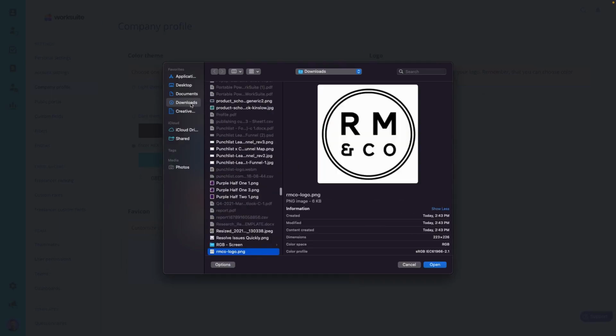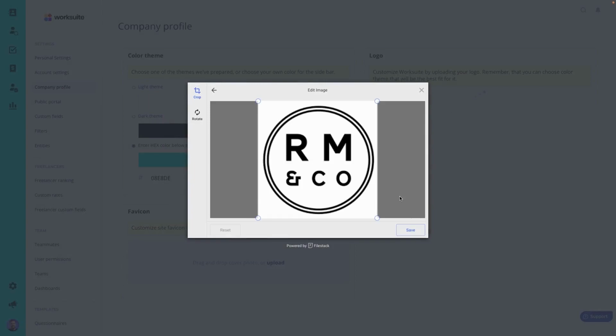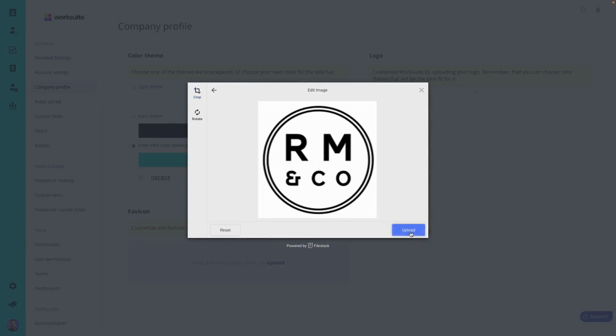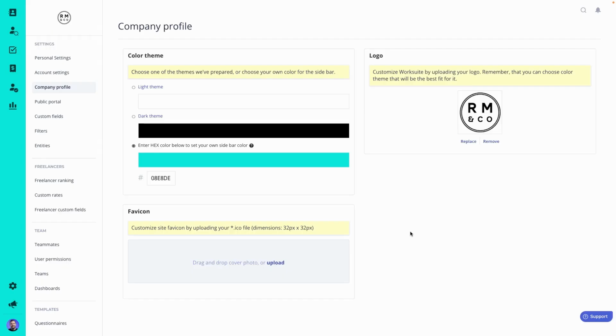So I'm just going to go ahead and use my friend's agency's old logo. Pretty much any image file will work. It doesn't have to be any particular specs, but you're going to want to probably consider either a horizontal format or a square format, and a PNG file would work best. But JPEGs are good too. Whatever you have, you can play around with it until it looks good in the space.